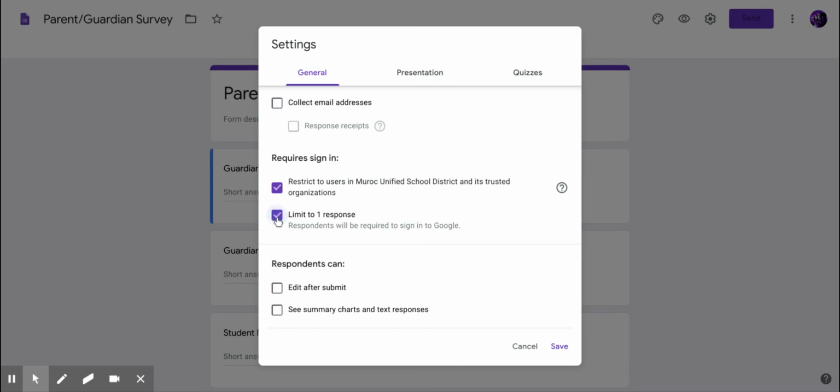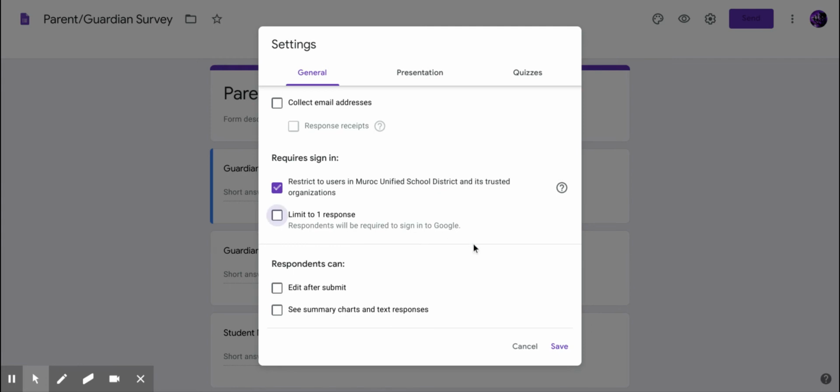That's up to you. If you are creating a survey and it's not going to be scientifically based, where you only need one response or require one response, you can have people answer as many times as they want. Maybe you're creating a survey for students to vote on their favorite type of ice cream, and you don't care how many times they vote, because at the end of the year, whichever wins will be the ice cream of choice at the ice cream party. I don't know. But in that case, maybe you want to allow them to respond as many times, like American Idol. You can call as many times as you want, right?